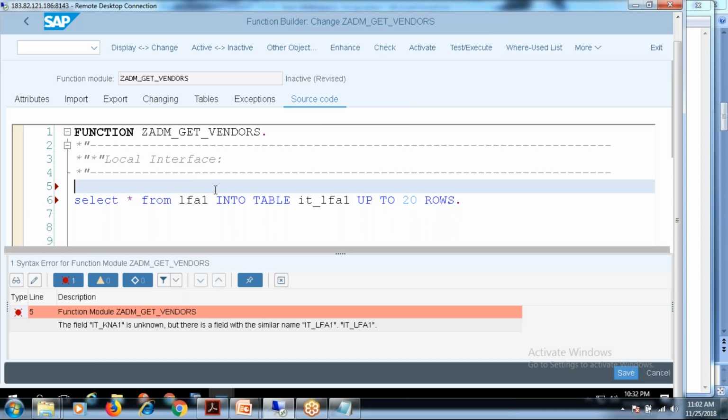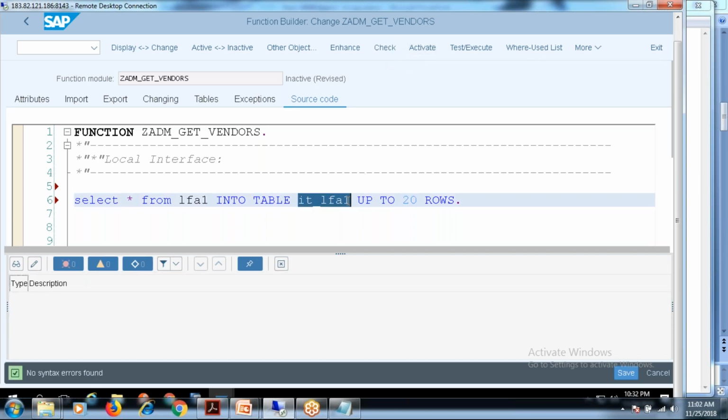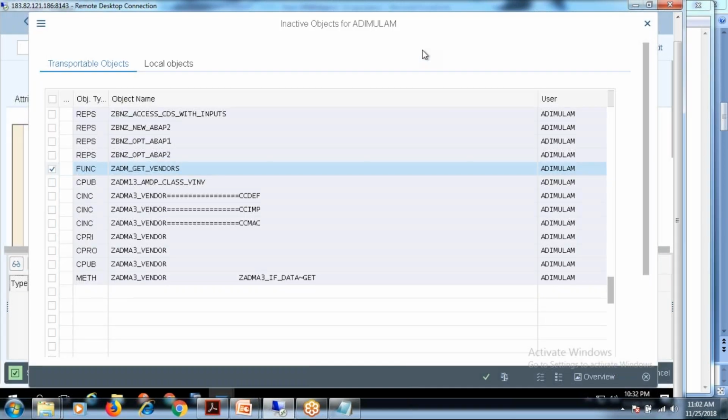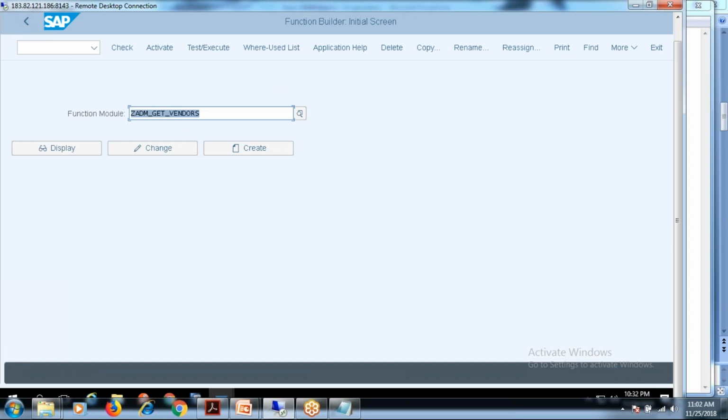In fact, there is nothing to be surprised about, because that is one program. This is another program. If you understand that that is a separate program, this is a separate program. But I can access the IT LFA1, which is declared at this group level. At this group level, go back. One more function is ready, that means display vendors. Display vendors, guys.